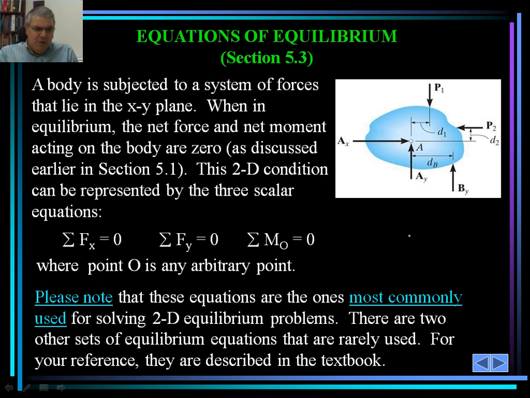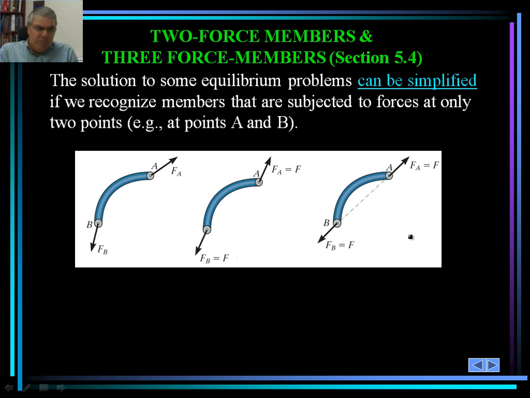These equations are the most commonly used, as I mentioned, and there are also other forms of equilibrium equations, and you can read the rest in your textbook. If we would be able to identify two-force members, as we will discuss here, it would be much easier to do some of our calculations, and it would really simplify things if we can recognize the two-force members in advance.